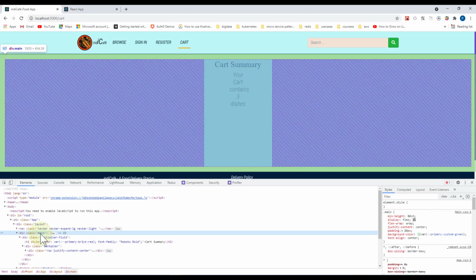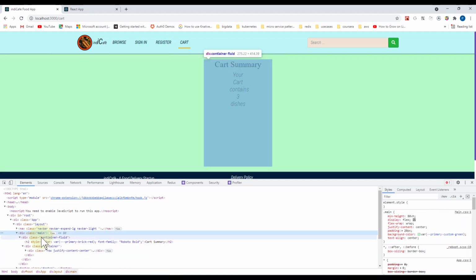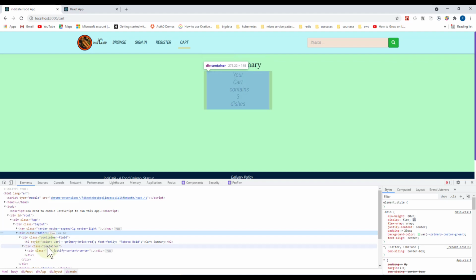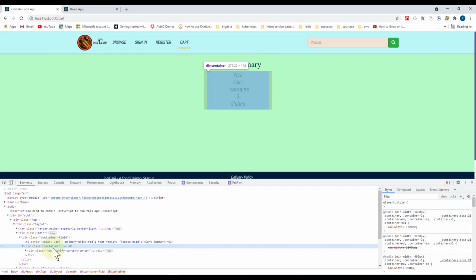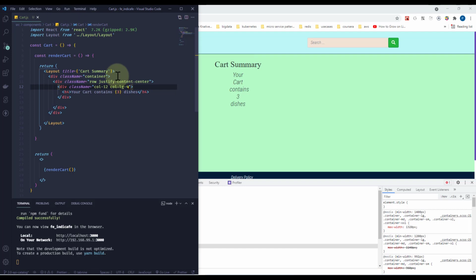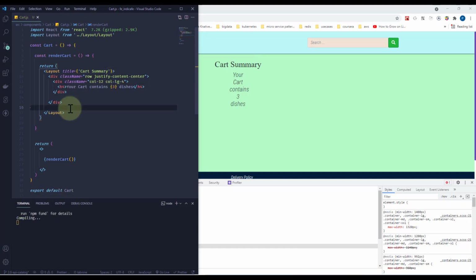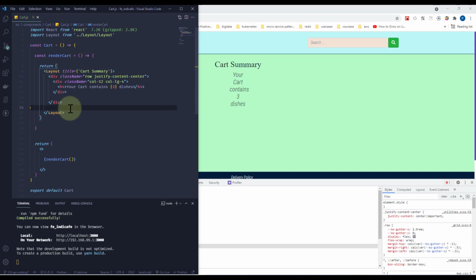So we have a main here, but it's already a flex, and then we have a container. Inside of that we have another container. We already have a container. I don't think we should have another container. So what I'm going to do here is get rid of the container here, and hope that layout actually comes out okay. Alright, so let's head over here, back into FE. So I'm going to essentially go ahead and get rid of this container in here. Okay, super. Didn't do much, did it?